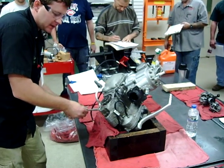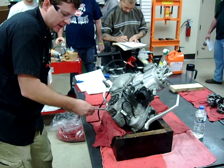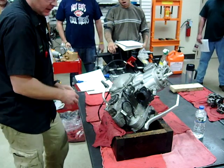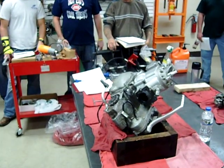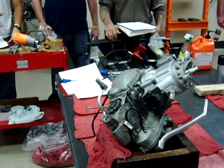Now you guys will get a chance to walk around and look at these parts once we take them off. This is on here and it looks like it's been stripped — ground down with a grinder, not in the best shape. I got this bolt loose, but before I take it all the way off, you guys are going to love using paint markers.